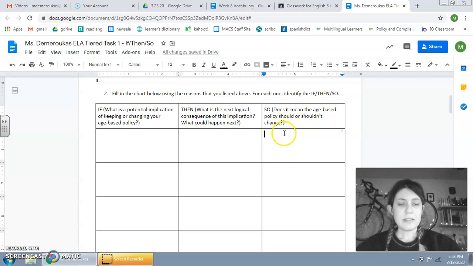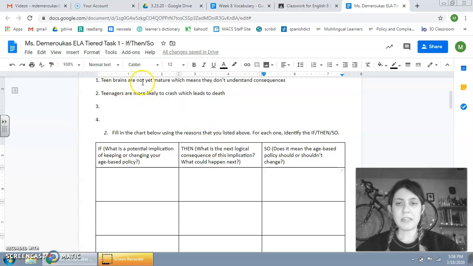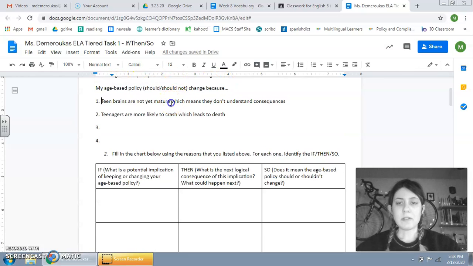So does it mean your policy should or shouldn't change? So to take my first example, teen brains are not yet mature, which means they don't understand consequences. So you might be tempted to do this part, teen brains aren't mature, but what I really want is more like this. It means they don't understand consequences.